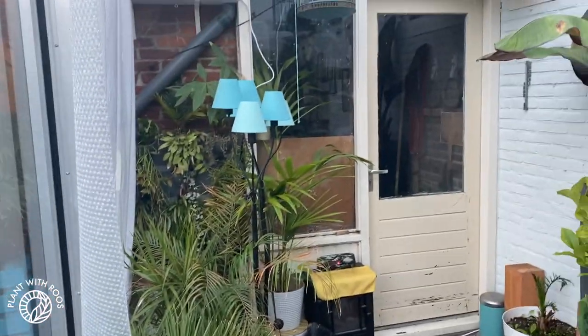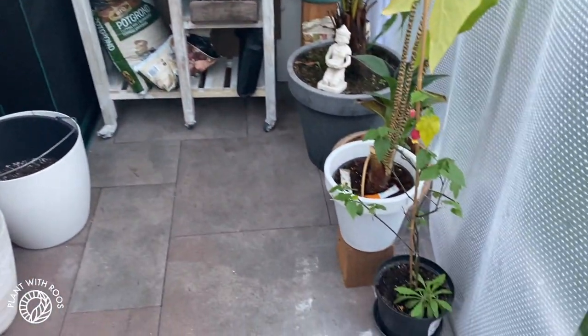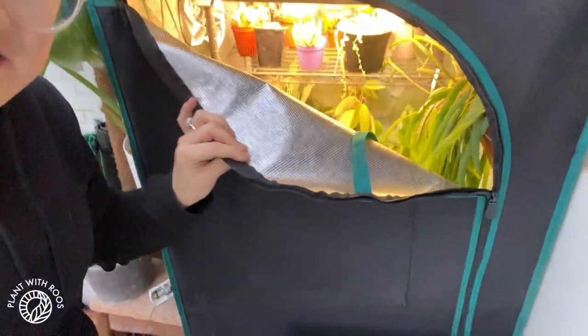Quickly closing the doors every time. So this is what it looks like right now. Over here we have all the plants outside of the tent, and my little workstation — I love it, it's much more accessible now. I use these little thermometers that connect to an app where you can see the temperature and how low it went. In the greenhouse right now it's about 4 degrees, which is about 40 Fahrenheit. In the tent it's about 8 and a half degrees, which is around 46-47 Fahrenheit. I would like it to stay at 50 minimum for the plants, but that is currently not working out. I even left everything on last night — the lights, there are two lights in there now, and the fans.